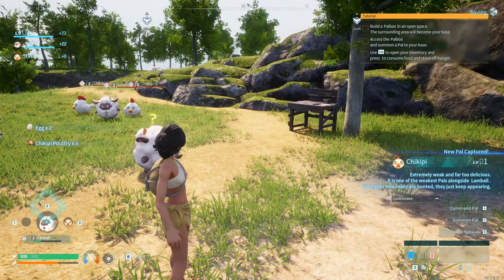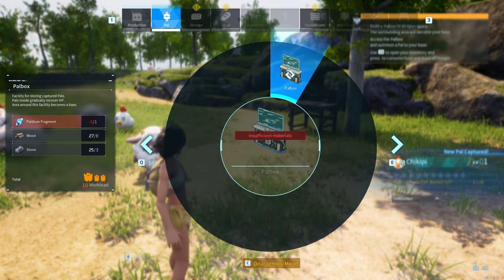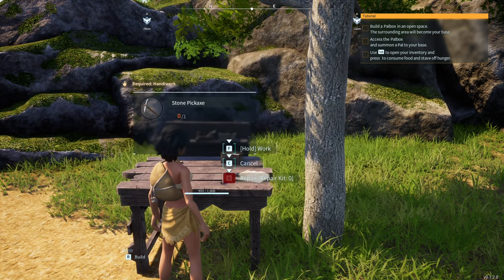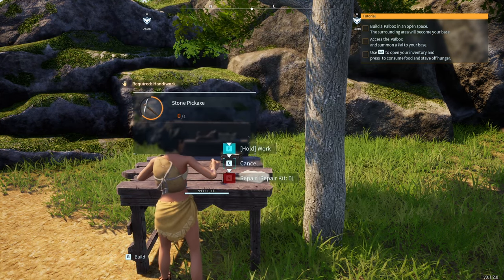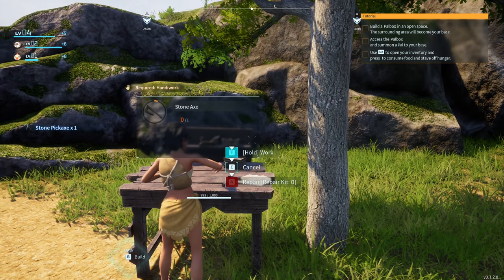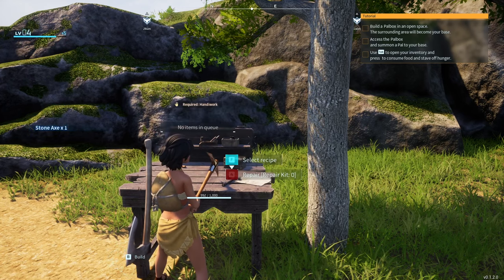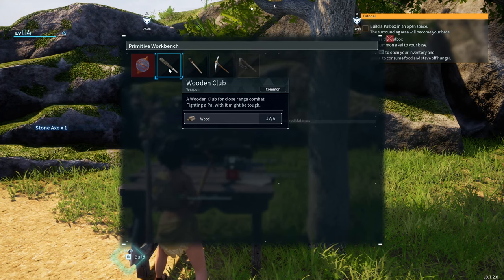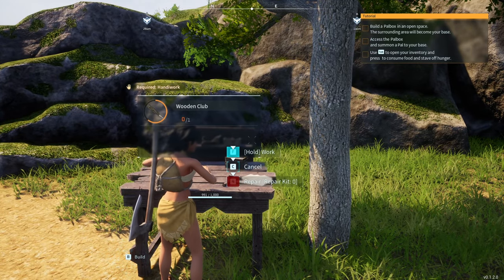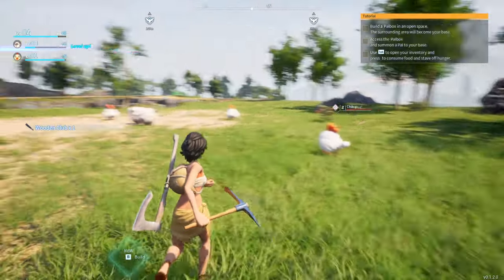Perfect. Okay. Now we need a pal box. Need a palladium fragment. I think what I can do from watching people, make this stone pickaxe. Make the stone axe. I don't want a torch. Make a club. Okay. We have our basic tools.